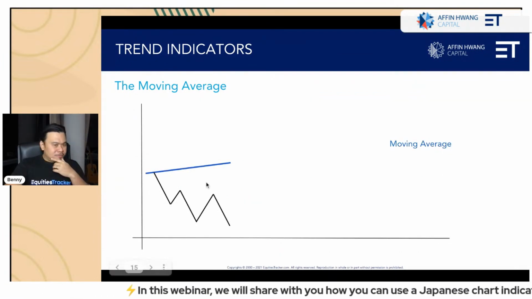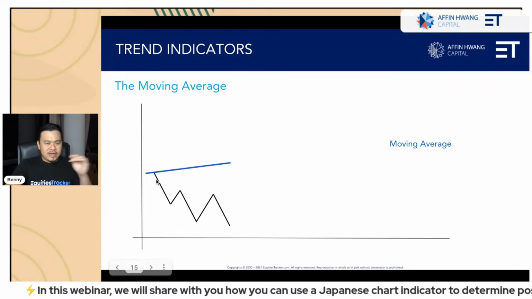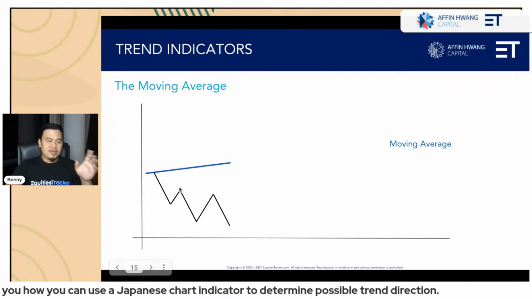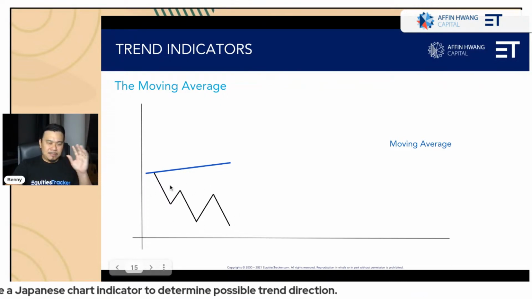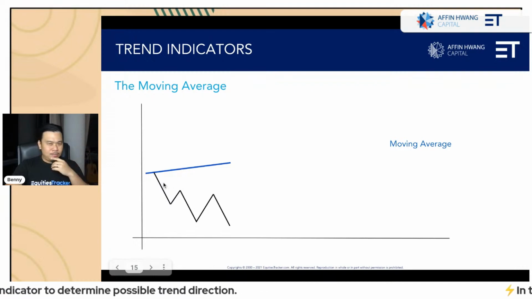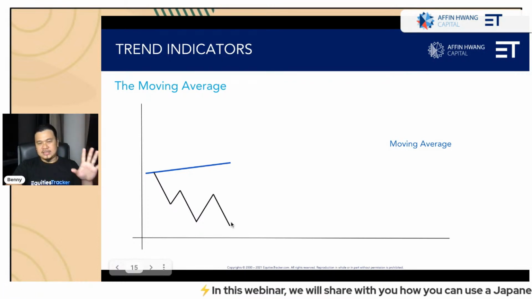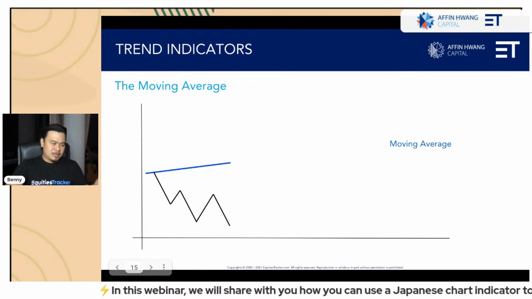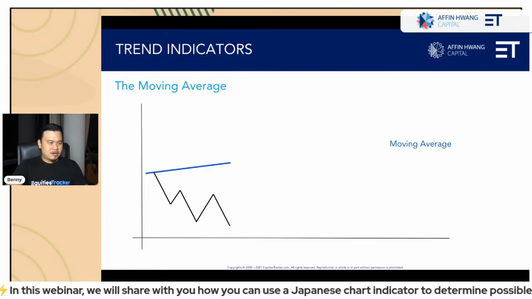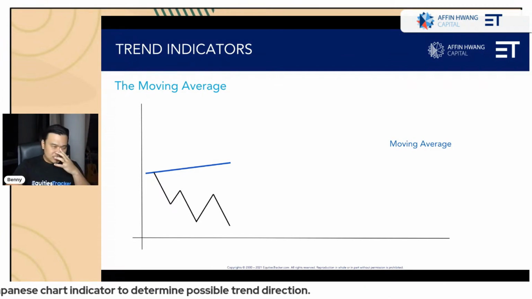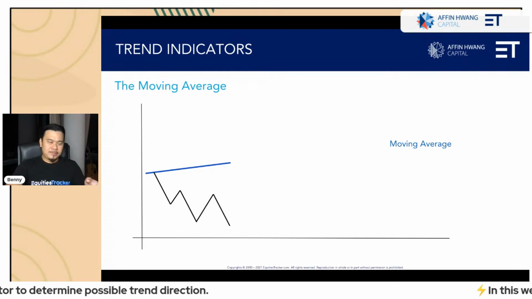If you look at the price movement, for example, how do we use a moving average? This is how it's commonly used. Let's say the price is represented by the black line, and the blue line is the moving average. If the price is below the moving average, that means it's a downtrend. And let's say we are investing or trading in Bursa Malaysia, where we cannot go short, so we do not want to make any decision to short the market, but we only want to make a decision to buy, to go long.